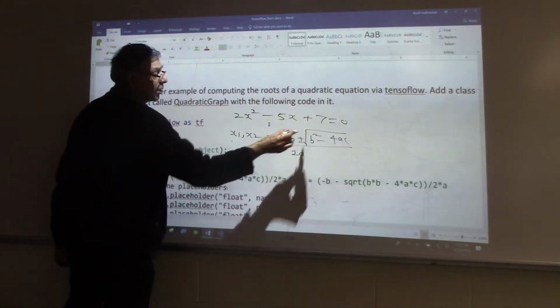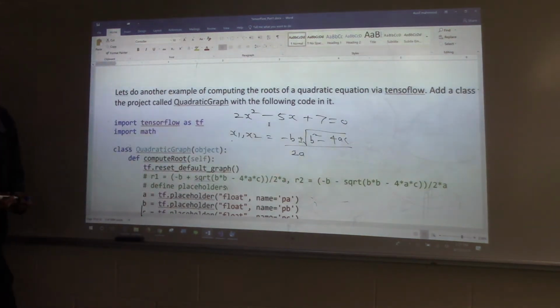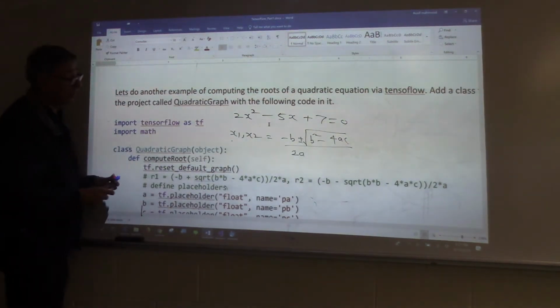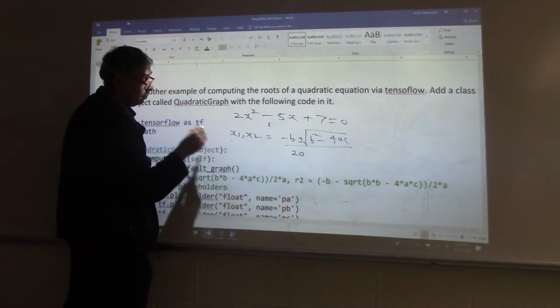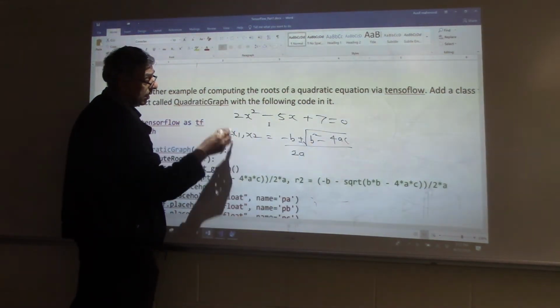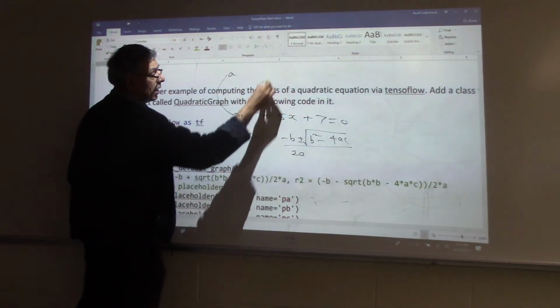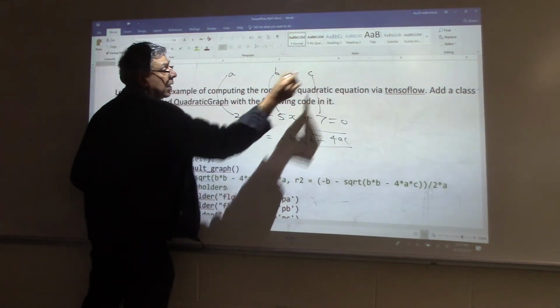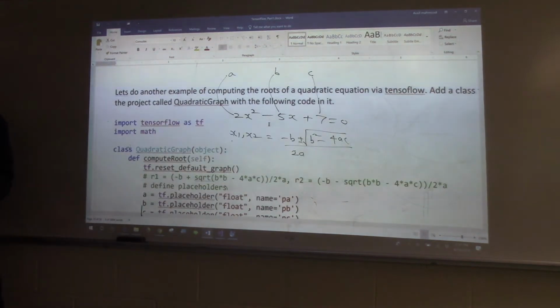Again, we can express this as a computational graph. What will be the parameters, the placeholders? x1, x2? No, that's the answer. A, B, and C. Those will be the placeholders, right?